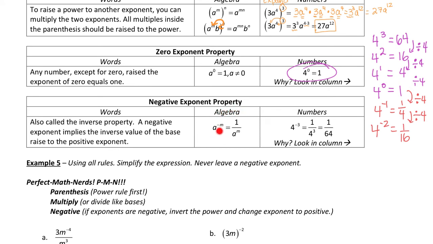Whenever you have a negative exponent, it moves into the denominator at the same exponent. So what we're seeing here is 4 to the negative 2 becomes, in the denominator, just a 16. These do not become negative numbers. You can see, going even one more, 4 to the negative 3 would be 1 over 64, or we could simplify that to 1 over 4 cubed.